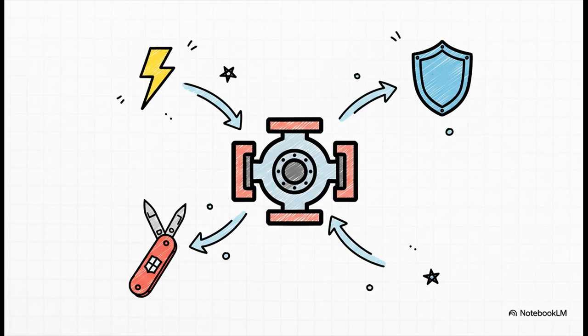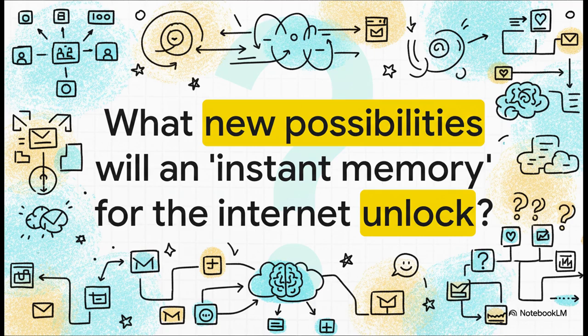So let's just bring it all together, shall we? Redis delivers incredible speed by using in-memory storage. It offers a super versatile set of tools with its rich data structures, and it provides real reliability through its persistence options. It really is the engine behind so much of what we experience on the modern web: caching, real-time features, you name it. And that leaves us with a really fascinating question for the future, doesn't it?